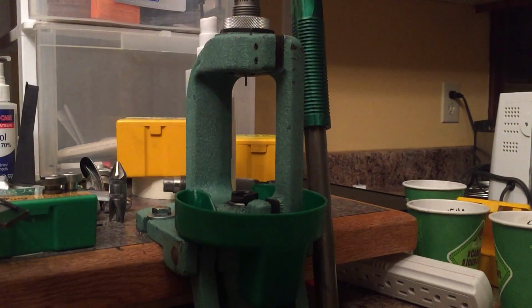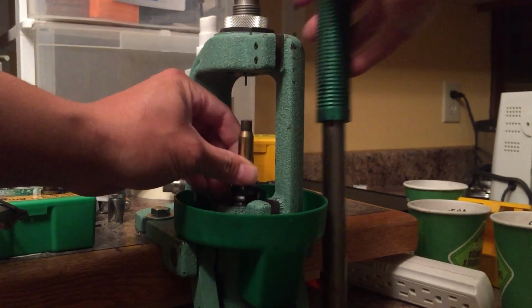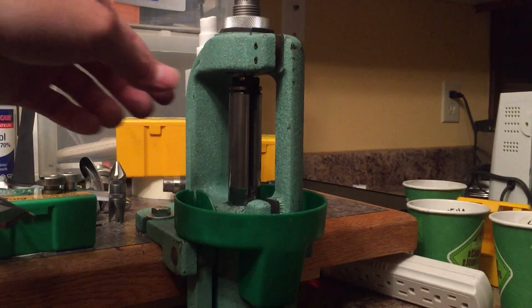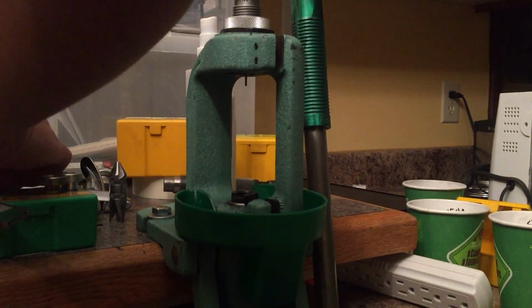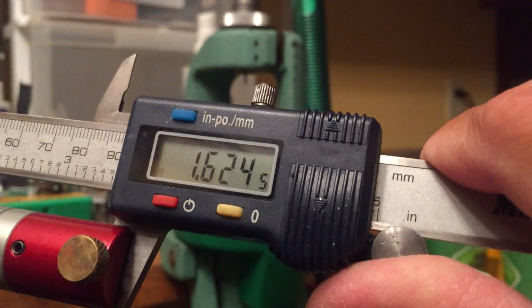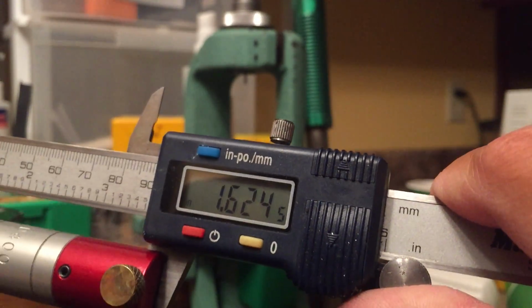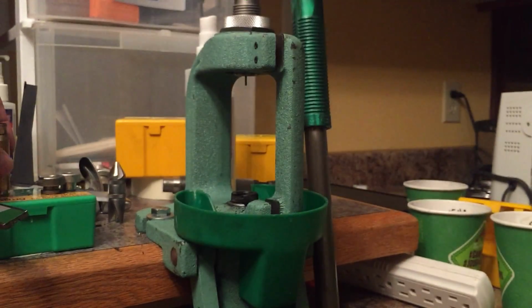A little bit, because it's going to neck size it. So I'm just backing it up. Since I backed it up, it's not going to bump it at all. So now that's the proper size. 1.6245. 624 thou and a half.